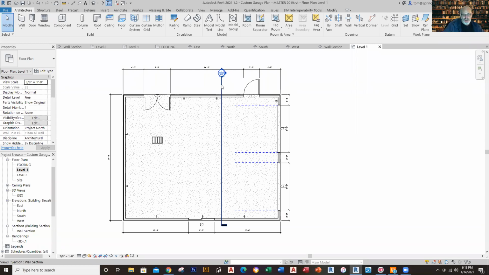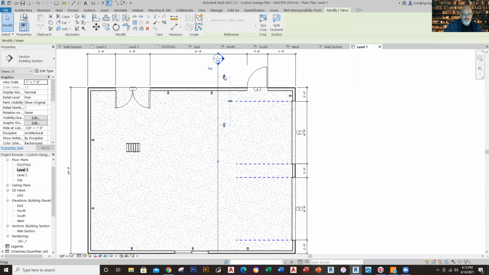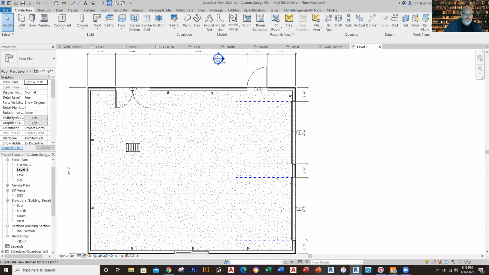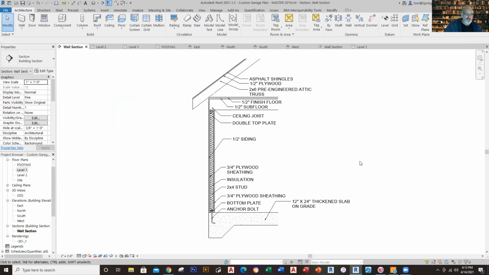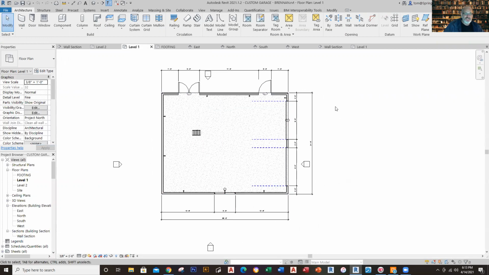Now watch this. If I click on it, it shows me this right here. And this is the only area that's actually being included over in my section. That's it right there. So if I double click on this, it's going to do this, and it brings me over to this right now. So that being the case, what I've got to do is go over into mine, go to level 1, and put in a similar section.